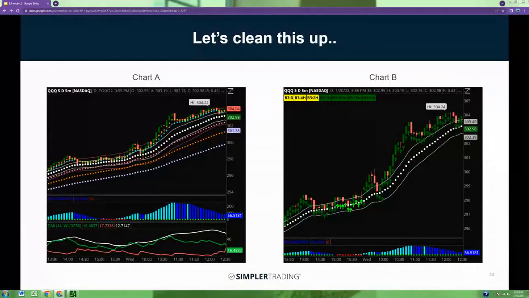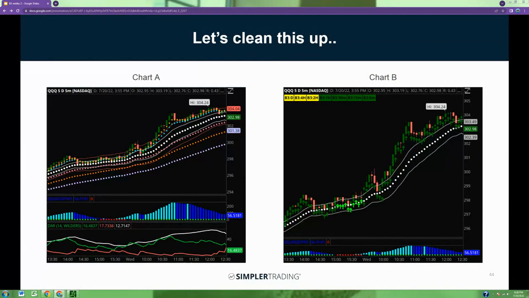So now y'all got a sense of the tools of the trade, and I showed you a little bit of the bullish and the bearish checklist. Now we can start to clean things up and make our jobs a lot easier. So in the chat, y'all, show of hands here. Which chart do you prefer visually? Which chart looks cleaner? Which chart looks easier to work with? Chart A or chart B? Mikey says chart B. Danielle, Brian, Cheryl. Here you go, Mimi.